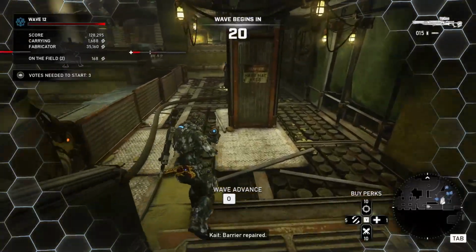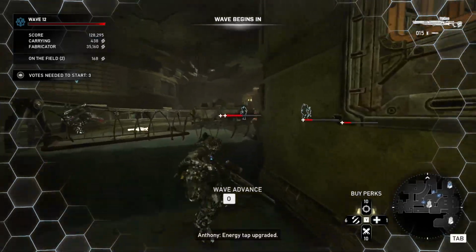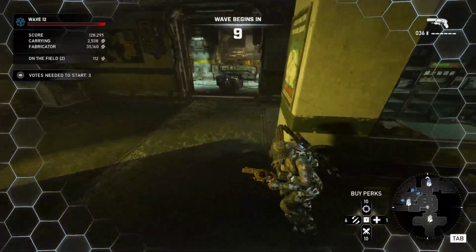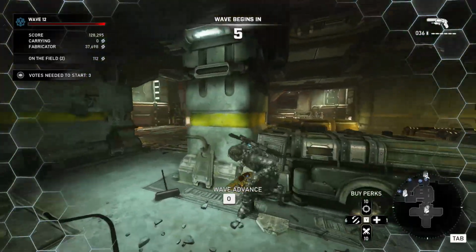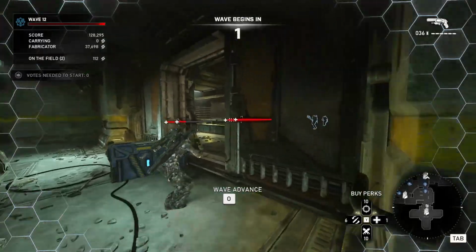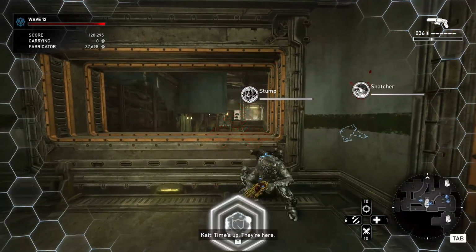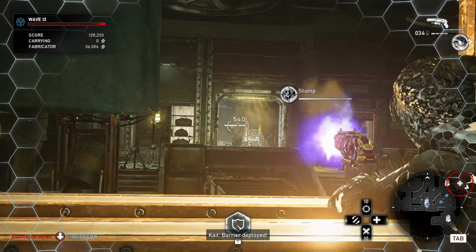Extra crit damage. Tell you what, I'll jump on an extra bit of regen. Terrific. Grab the energy. Sweet. Ready. I have been very greedy with perks, but this map offers a lot. Imagine doing this on 50 waves with Jack as well. Jeez. You could have the entire map covered in barriers.